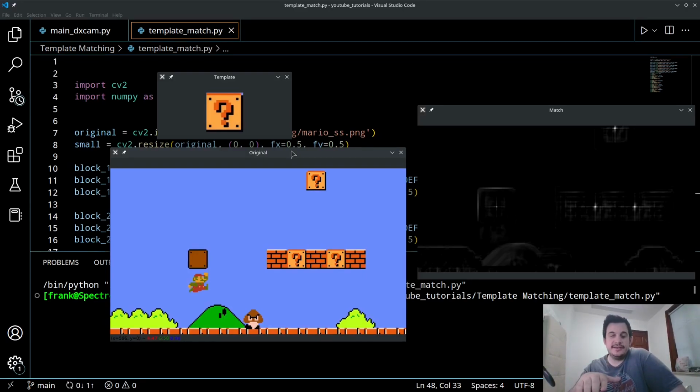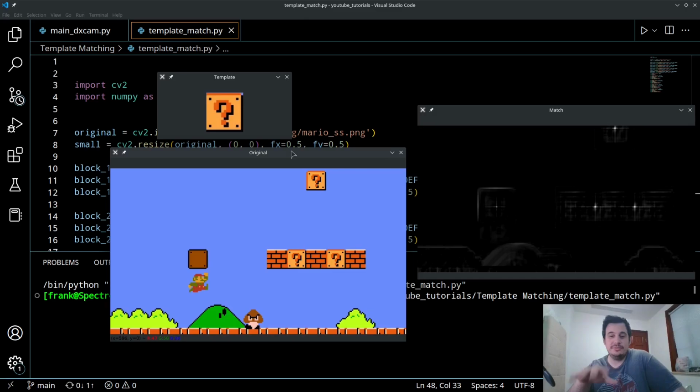This is a really exciting one. We're going to be talking about template matching. Template matching is a way for us to detect objects, the presence of objects, as well as the location of objects on the screen. This is integral to machine learning, AI, and botting. So this is a great tutorial.